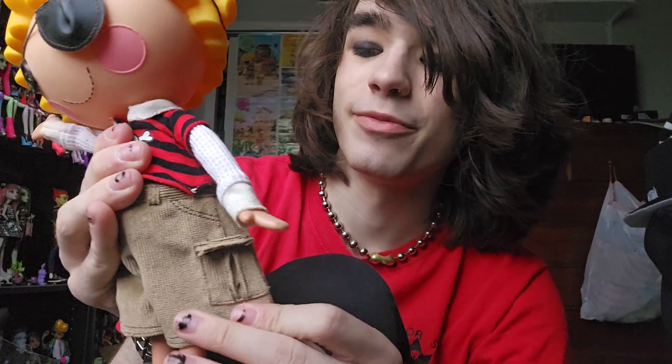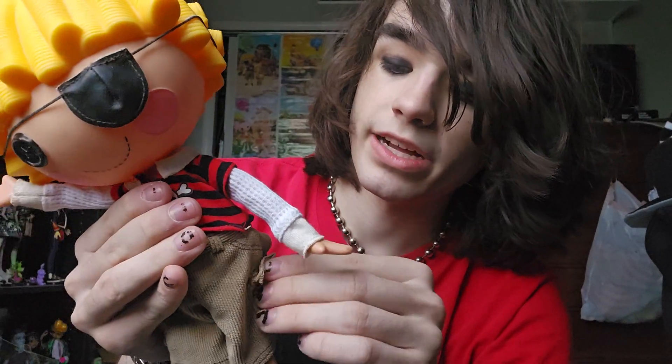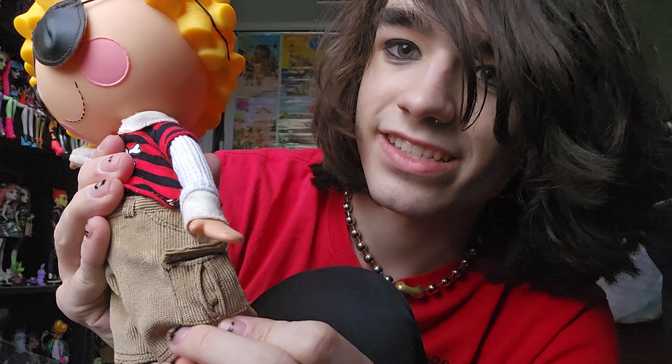His outfit is really cute - I like it a lot. He has a red and black striped shirt with a white shirt underneath - they are not separate, just the collar peeking out. His skull on his shirt actually has a button eye, which is really cute, because he's a pirate. He's kind of rubber, stuck in a pose - they only have a few cute poses. He's got brown corduroy cargo shorts which are soft, and the pockets are actually functioning pockets. They're even stitched the same as real cargo pant pockets, which is really cool. He even has belt loops. His shirt and pants are separate pieces held together by those little pins or whatever they're called.